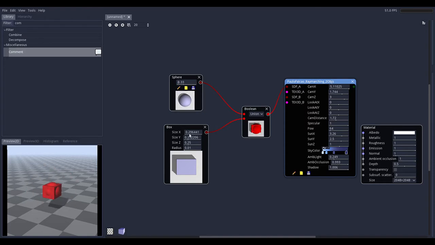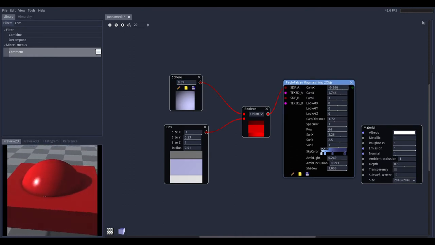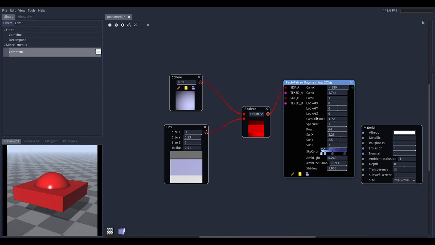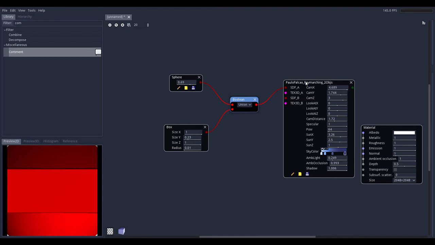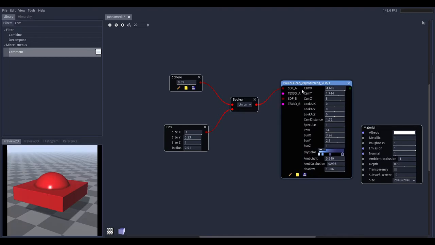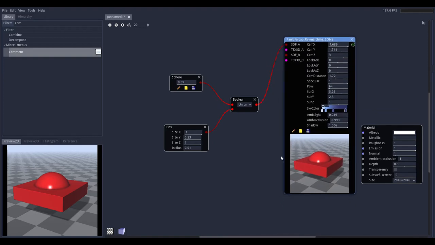So now things start to get interesting, and you can now start to build your sine distance function. So let's start with boolean. We have a boolean here. At this point I don't think the visualization helps very much, because the visualizations are made for textures, and here we are not using textures, so we would have to have a different type of visualization, something more like this. Okay, so this is a visualization from this node.